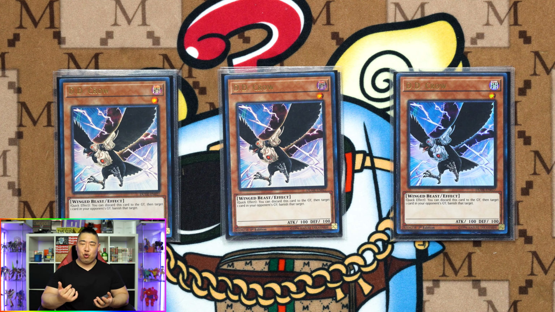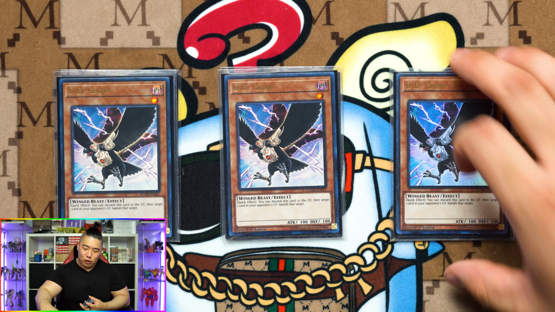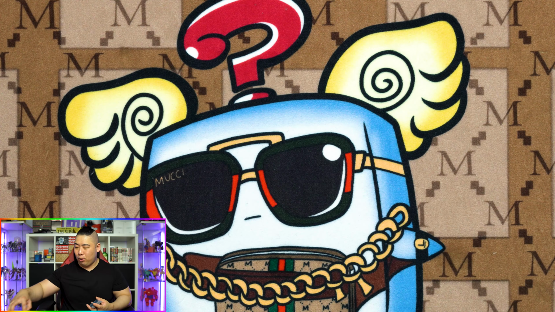There really isn't much room because you're playing 3 different engines, and if you count hand traps as an engine themselves, that's a lot of cards, okay? So the only cards that I would maybe put in and replace, I don't know, just throw 3 in is probably Imperm, okay?